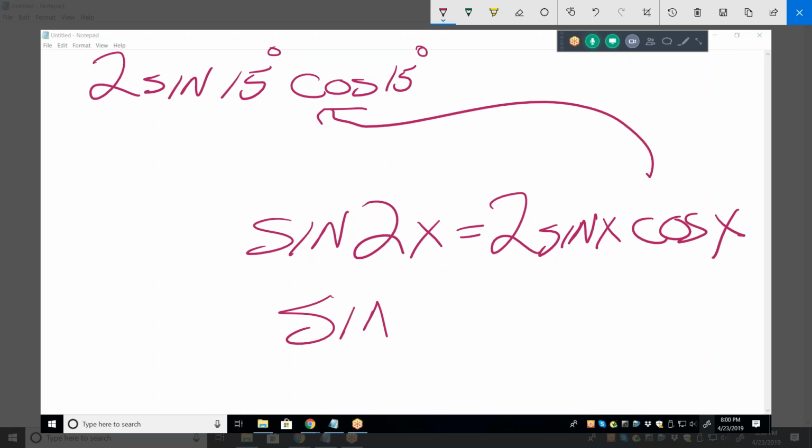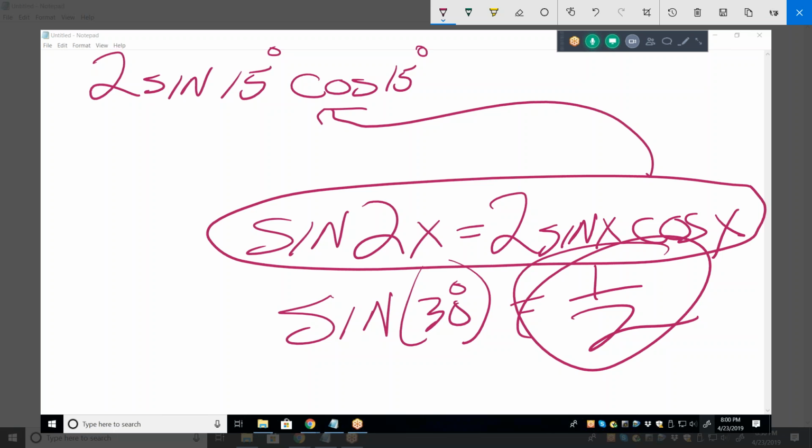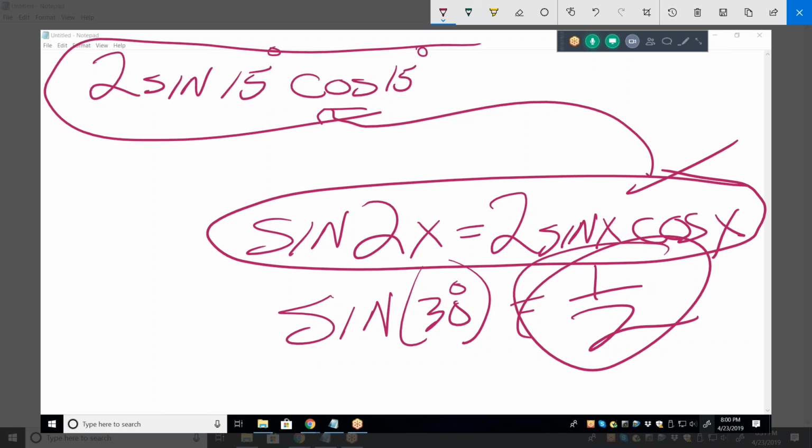So what are we looking at? Sine of 2 times 15, so that's the sine of 30 degrees. What's the sine of 30 degrees equal to? I forgot. It's 1/2. That's the one you want to remember more than any other, because it's easy. Sine of 30 is 1/2. Cosine of 60 is also 1/2. So what they're really asking you to do here is to know your double angle formula backwards. You have to recognize that what you're looking at is 2 sine x cosine x, which is equal to the sine of 2x.